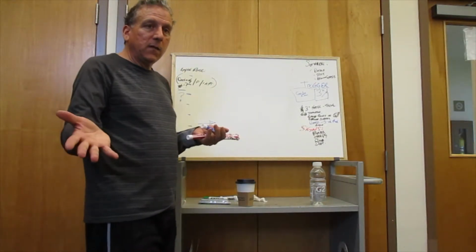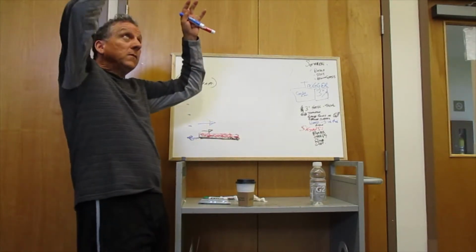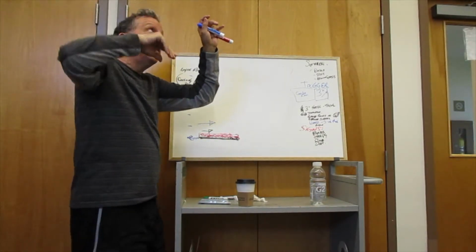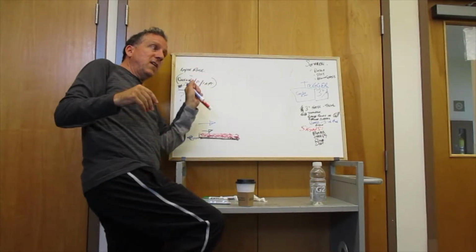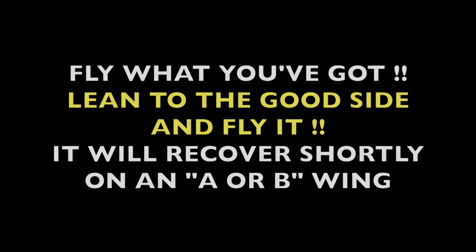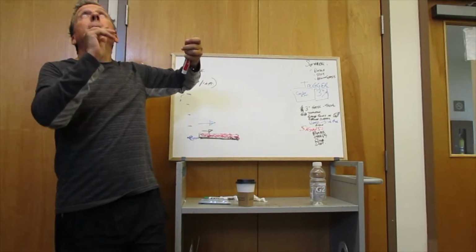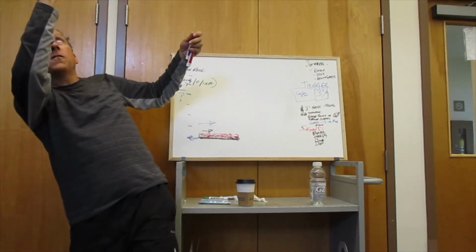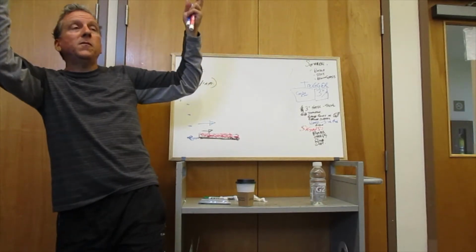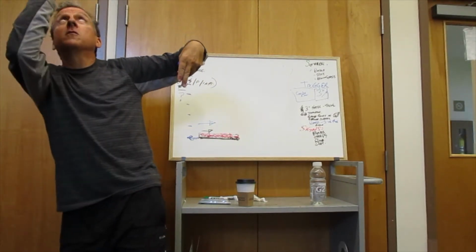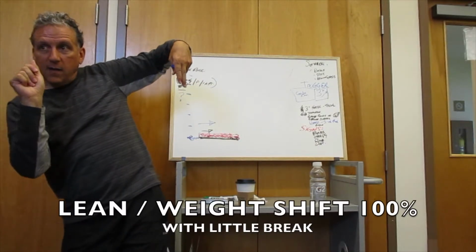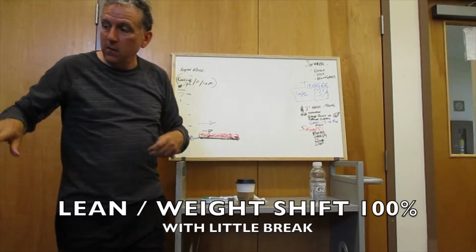But just know, and I'm going to put this on the video just as an extra point, if you happen to lose even half of your wing on the right-hand side, lean 100% to the left and use enough brake to fly straight away from the hill. Okay, if you lose the left side of your wing, don't worry about it. Look up, see that you've still got half a wing, lean really hard, fly what you've got. I've got half a wing, I can fly it perfectly fine. This side's tucked in, I'm not worried about it right now. I'm just going to fly this. Lean 100% this side, and just enough brake, concentrate on your direction, get away from the trees.